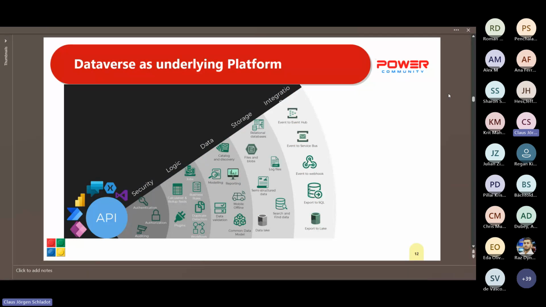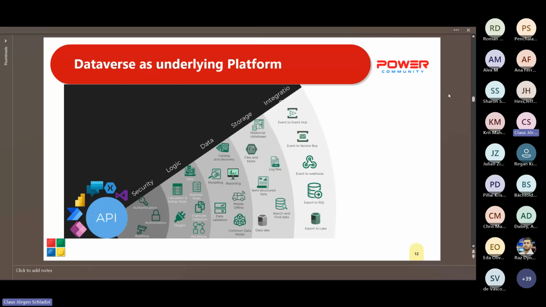In the backend of Dynamics 365, we have Dataverse as the underlying platform. So everything that Dataverse is bringing to the Power Platform, for example, you can use also in your Dynamics 365 applications. You have the security layers, the logic layer, data layer.